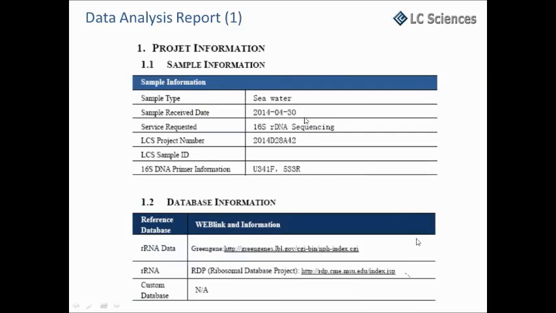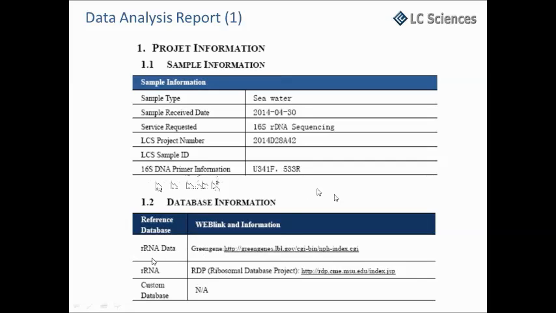I want to show one example of our data analysis summary report, our data analysis sample report. In the first panel, we give the information about the sample, like what kind of sample type, the receiving date, what we did, and the project ID. We also provide the 16S primer information.